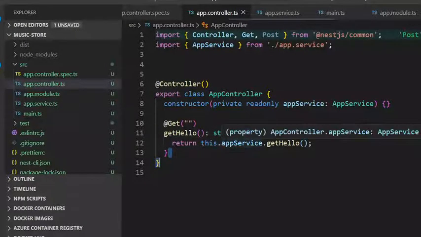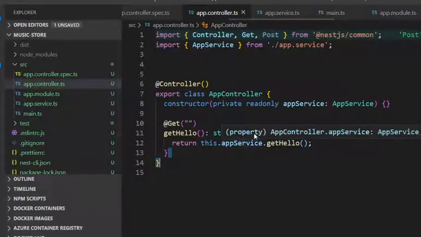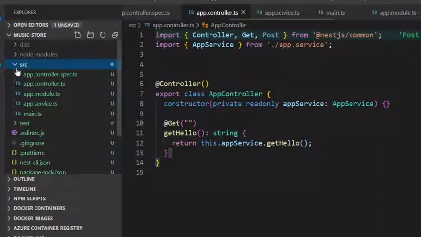This is how you can achieve complete modularity. This is the whole file and folder structure of the NestJS application which we have created. In the next video, I will talk about more controllers and routing.